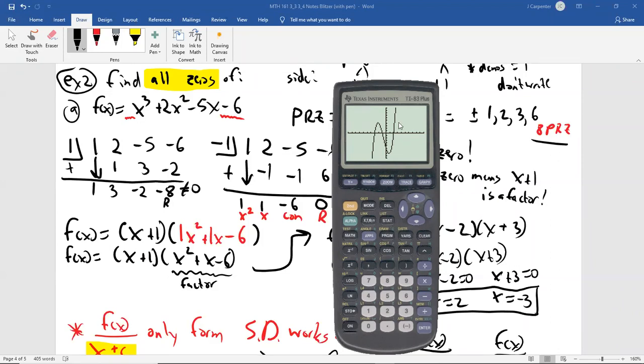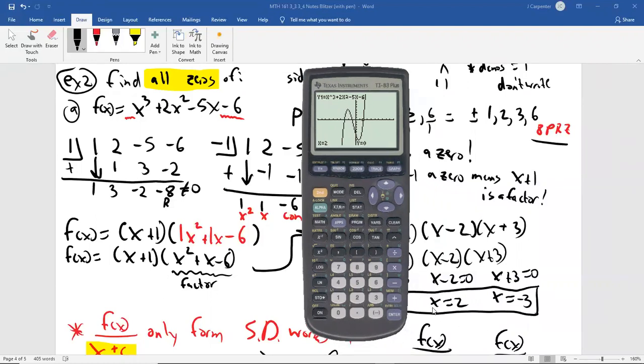It looks like they're going through at nice numbers. Let me hit my trace button and just kind of move around over here. Okay, well, I can't really just move this up to a 2, but once I hit trace, if I type 2 and then hit enter, it will tell me exactly what that output is. And look at this. At x equals 2, the output is 0, so that says 2 is a 0. Look here, our algebra confirmed that. X equals 2 was a 0. So your calculator just gives you the answer.